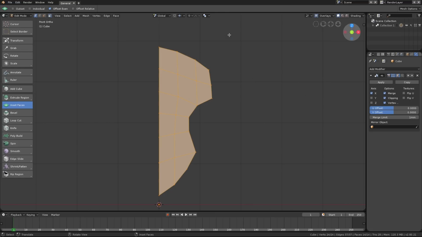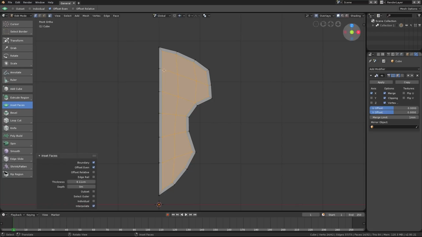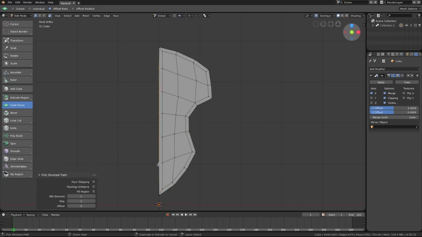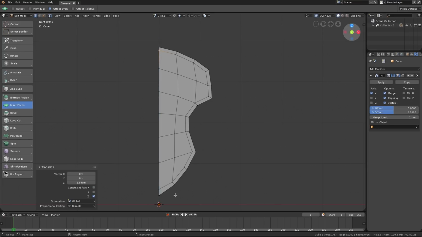In fact, actually, I just let go of right-click select and it canceled. So I need to right-click select, hold, and then left-click select to accept the operation. So that is definitely hard to get used to for me. Let's just move those verts over so they're back on the horizon.